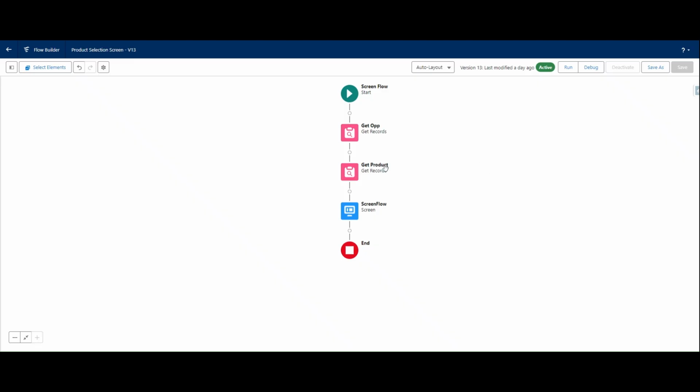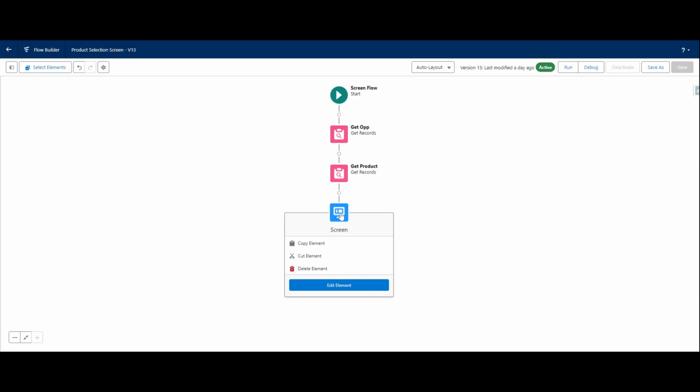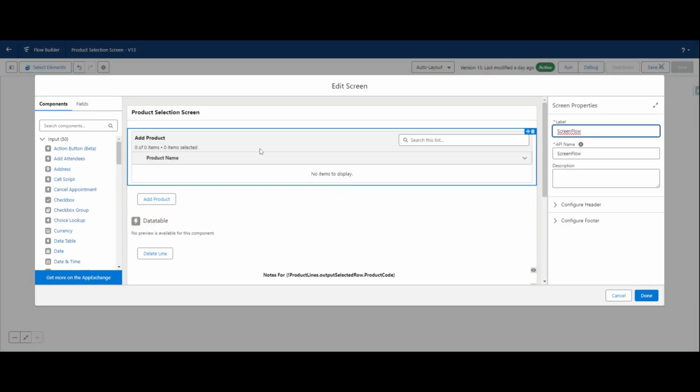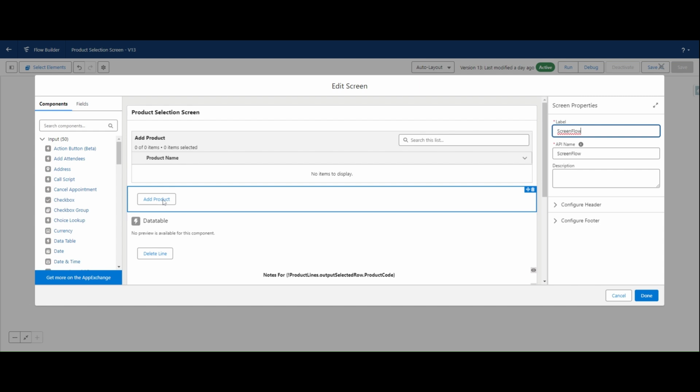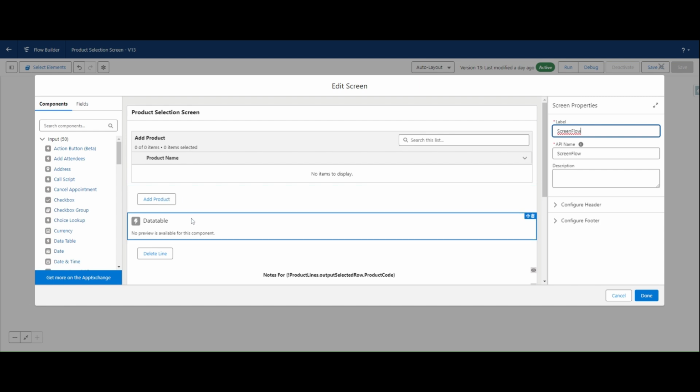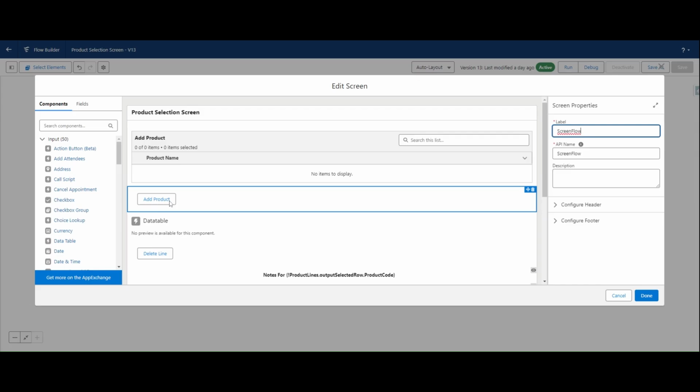Today I'm going to be talking about the new action buttons for Flow. I'm just going to show you through what this does. I've got a quick flow here that gets opportunities, gets products, and then within this flow I'm going to select a product and add that product into the opportunity as an opportunity line by just clicking this button.